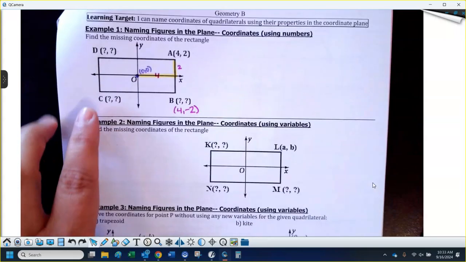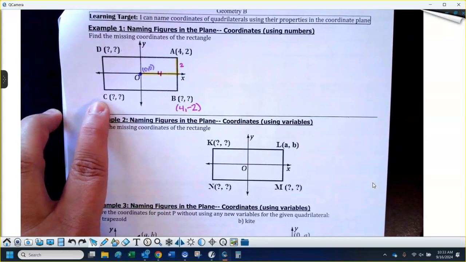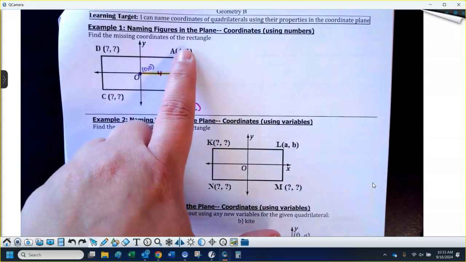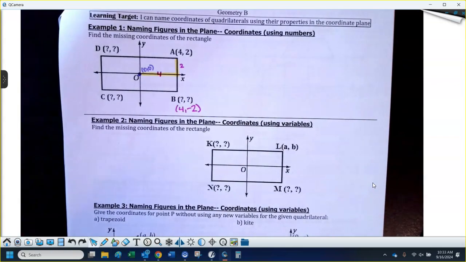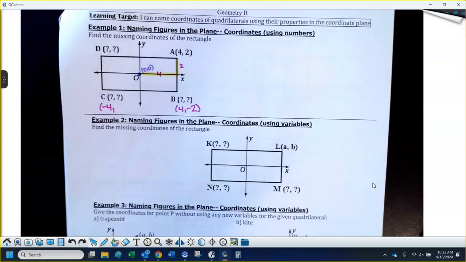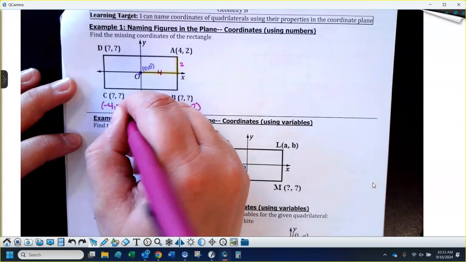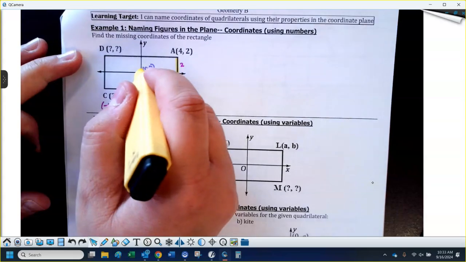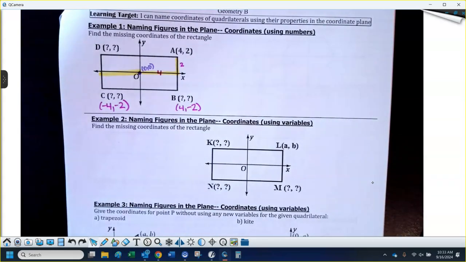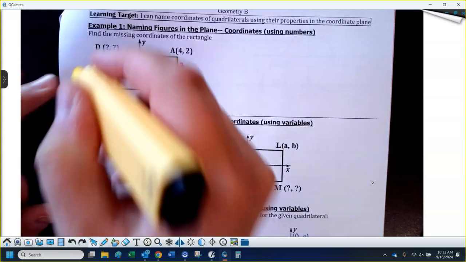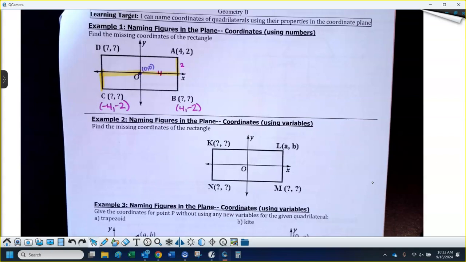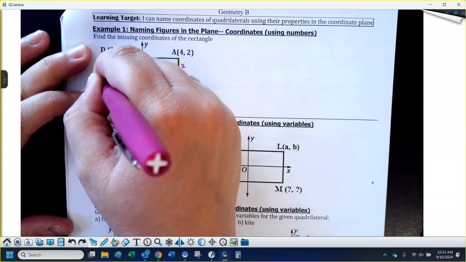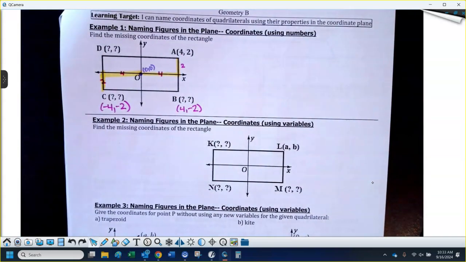Could anybody tell me the coordinates of point C if you know this is 4, 2, and this is 4, negative 2? The negative 4 is totally right. Negative 2. Does that make sense? So if you do this, the distance is still 4. We're just going backwards. Because I went to the left, that's why it's negative. To get to this point down here, I'm going down. So if you go left, it's negative. If you go down, it's negative. So that's negative 4, negative 2. This distance here would be 4, and the distance would be 2. I'm just calling it negative because we're going down.